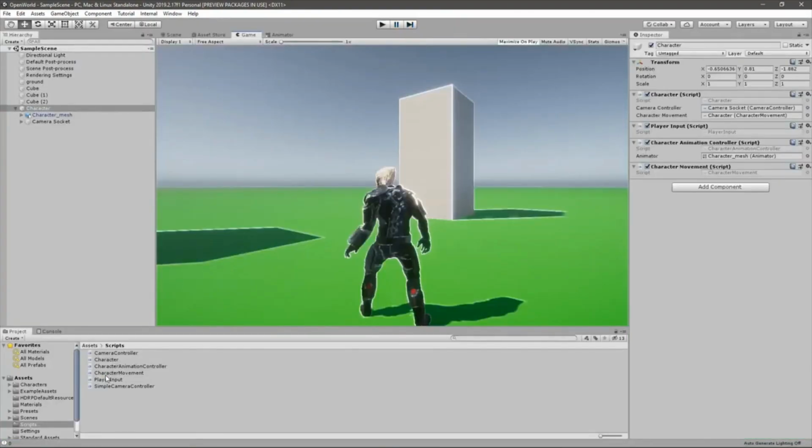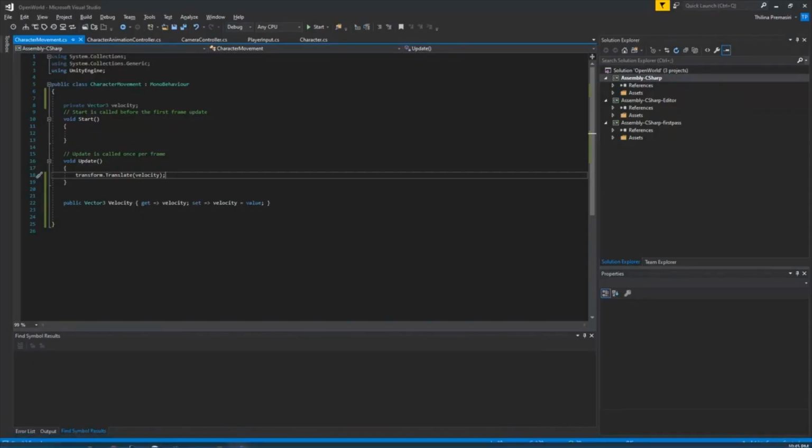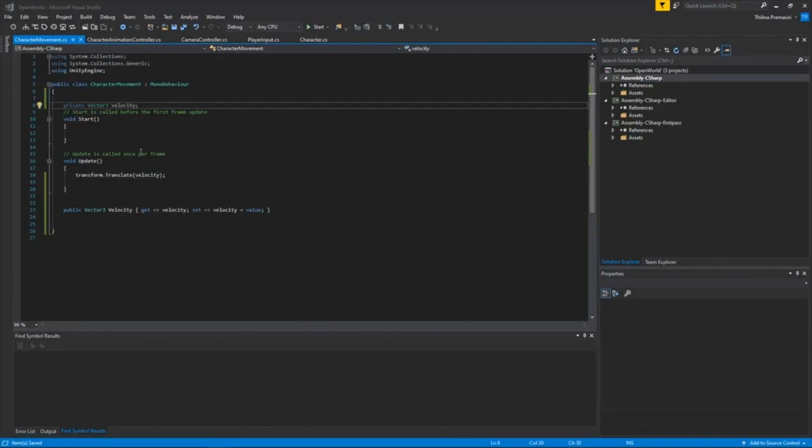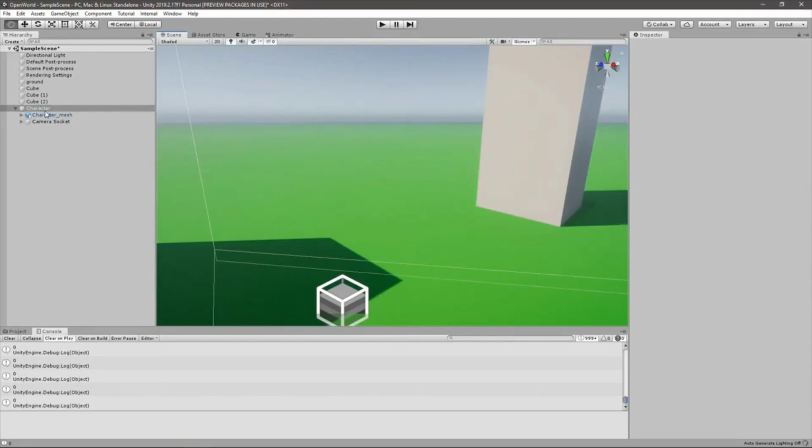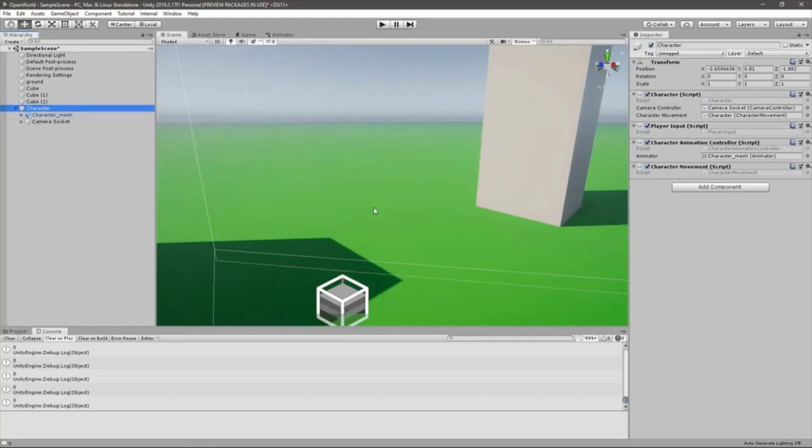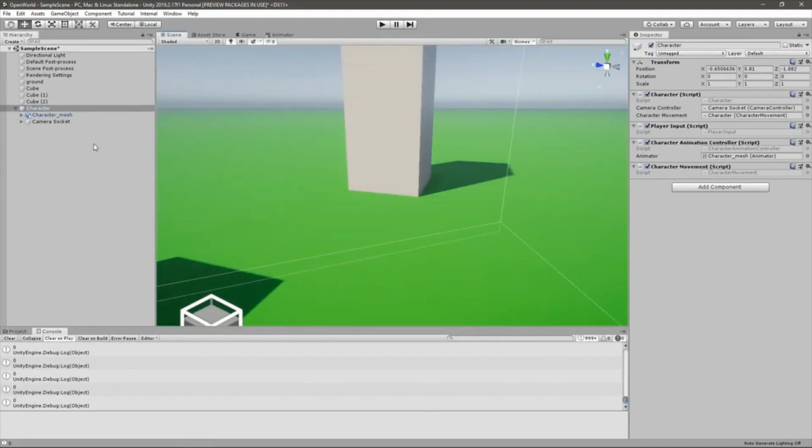Okay, now that part is done, let's look into how to make this character look at the direction that we are moving. So for that, here what we need to rotate is the character's mesh, not the root component of the character. That's because if I rotate the root component, as my camera is also a child component of that one, the camera will also rotate, and then the direction I am looking at would be changed again. So that's not expected, that's not the way I want it to happen.